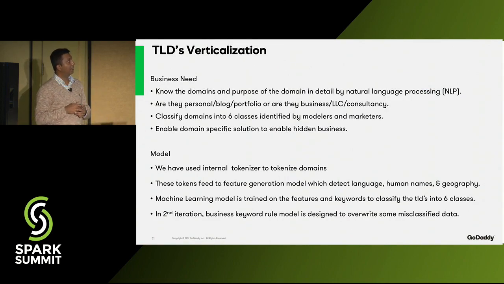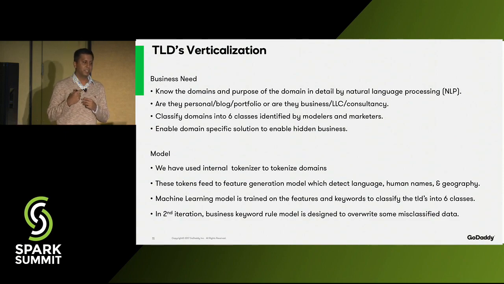In TLD verticalization, the business need is to know what a particular domain name is talking about, whether it is healthcare or a tattoo shop, or whether it is a blog or a personal portfolio. That's how we created these features. I'll showcase all the features, how exactly we are doing the feature generation and modeling.